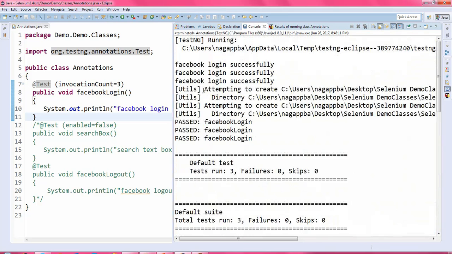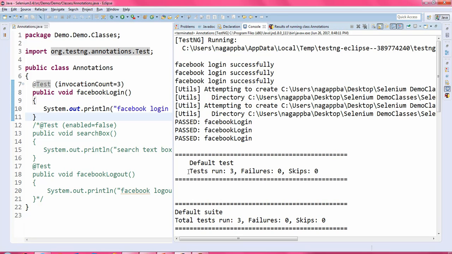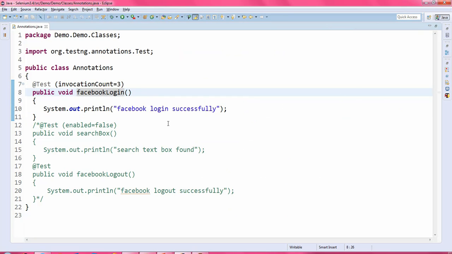Go to the console here, and you can see this one method, Facebook login, is printing 3 times because I have specified the parameter invocation count equal to 3. That's why it is running that particular test 3 times. Here you can see test run is 3.